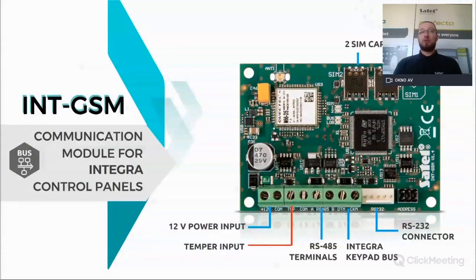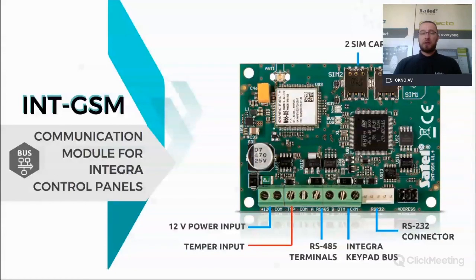It's Integra Control for it. On board, you have, of course, power supply connectors for the Integra bus. You have also RS485 terminals. This is something that you can use in the near future with new panels. But in this case, you can also connect and use a dual path communication with the Integra panel. So you connect ETHM-1 Plus to the panel, connect INT-GSM by the RS485 with ETHM-1 Plus, and then you have dual path communication. And of course, you can use ETHM-1 for the communication and INT-GSM at the same time.